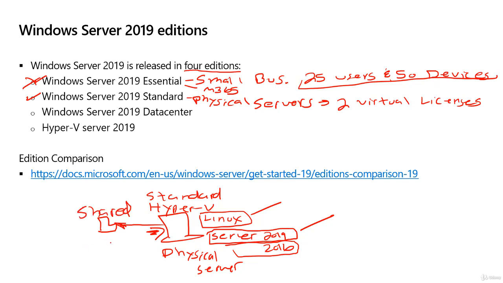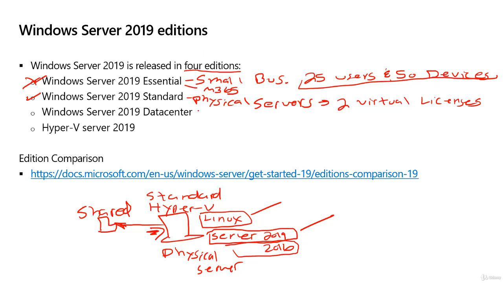And you have users connect to these shared folders so they can access Word documents and things like that inside of this folder. If you do that, this is acting really as a file server because users are connecting to it and accessing data. That consumes one of your licenses. So you would only be able to run one virtual machine without going back to Microsoft buying additional licenses.